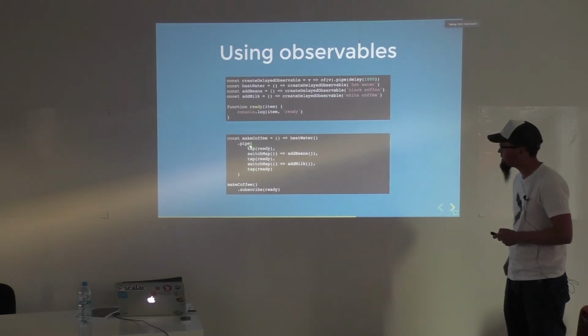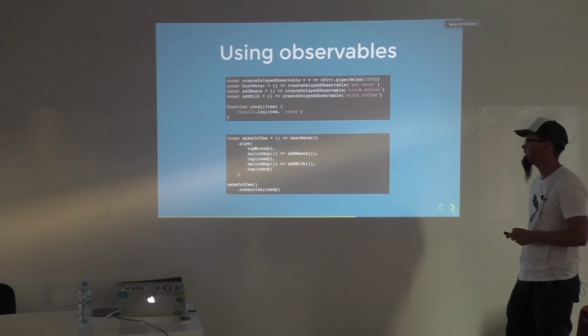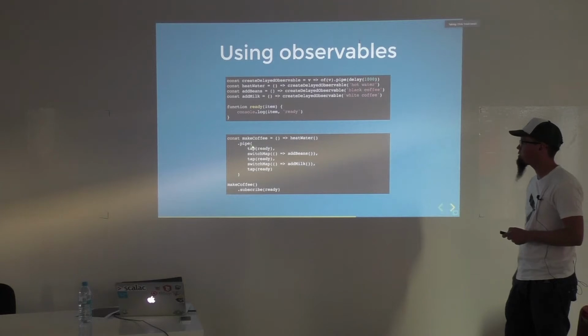So what's happening here? The stub function is just for logging out what we have in the middle of making a coffee. So here we would get a hot water console logged. Here we would get a black coffee, and here we will get white coffee.